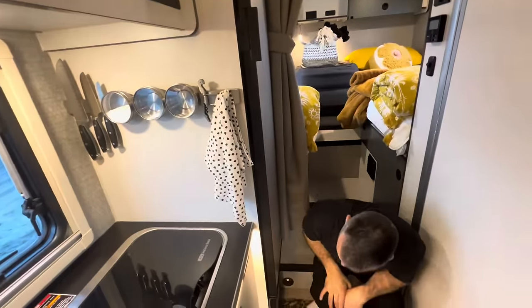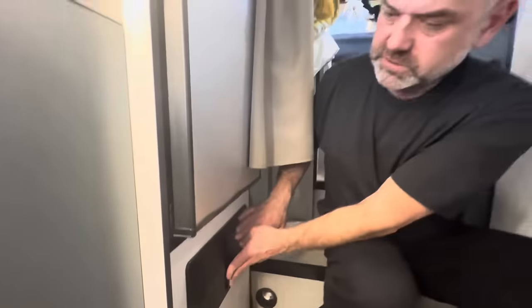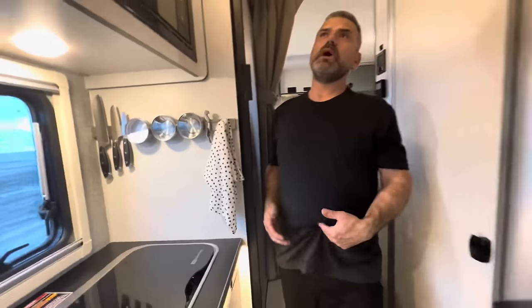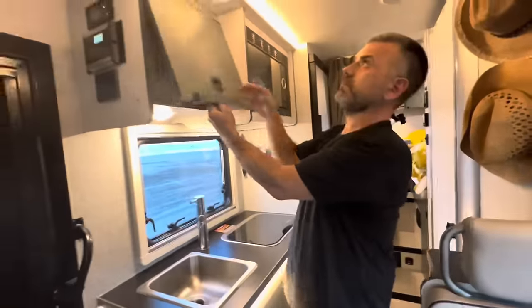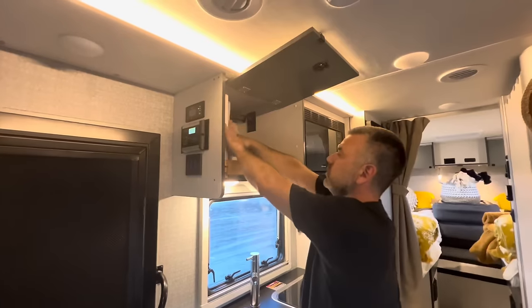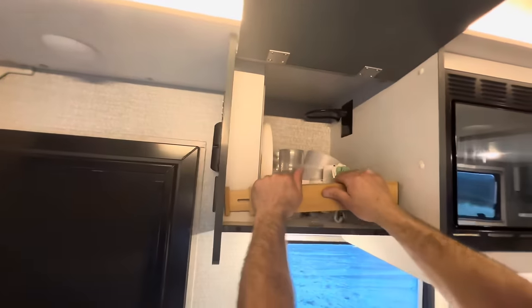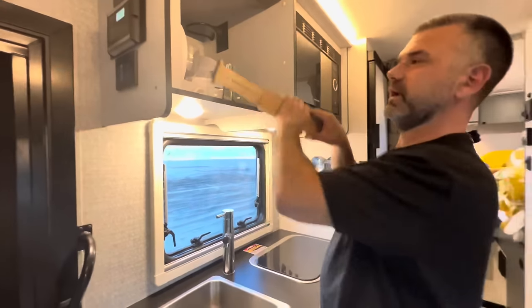Part of the kitchen area, I might as well just touch on here. Just so you know, below your refrigerator is where you have some main breakers, some fuses. They're pretty well labeled. And I'm going to go ahead and close that back up. So that is more or less your kitchen. Obviously, you've got some heat right here, some additional plugs, but it's laid out pretty well. This particular cupboard is much like that cupboard, magnetic catch, and quite annoying from an organization standpoint, and having things not fly around, because sometimes we've opened this and stuff has come flying at us.